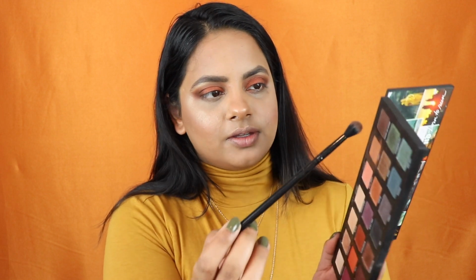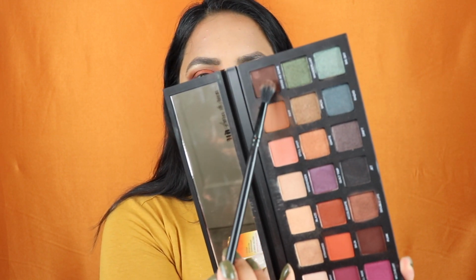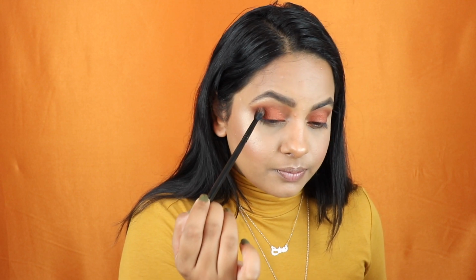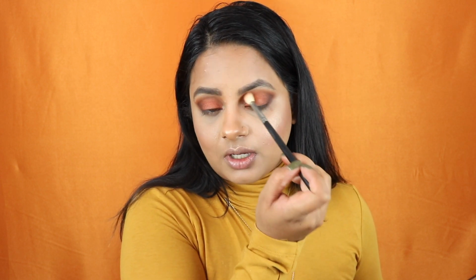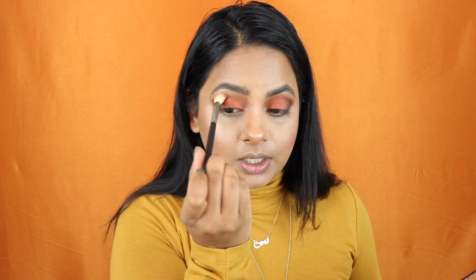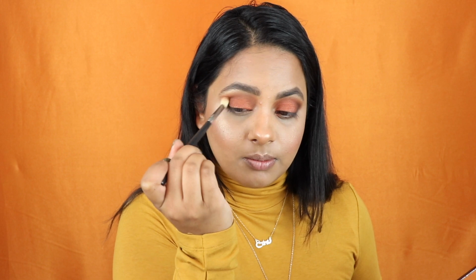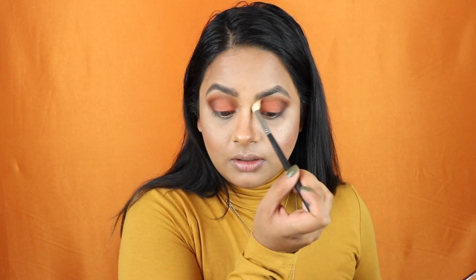And to further intensify that deepness, I'm going to go in with the shade Good As Gone right here. Super lightly just pat that on that outer corner. And then going back in with the Morphe M518 without any additional products. So I did use Baja on this brush, but I'm not picking up any more color. I'm just gonna go around all these edges to make sure everything is blended into one another.